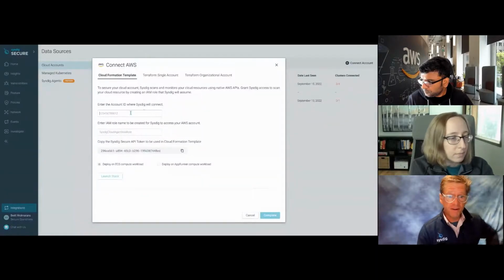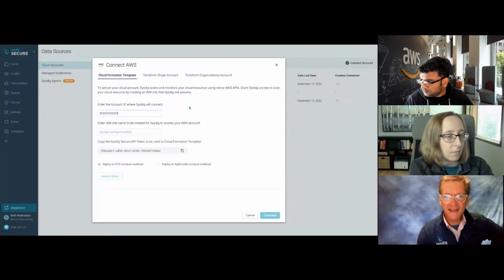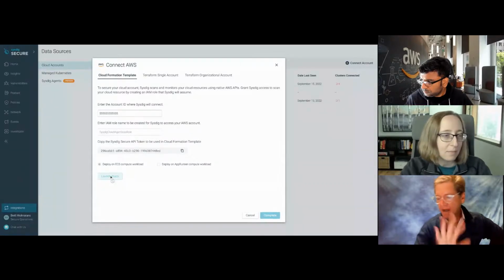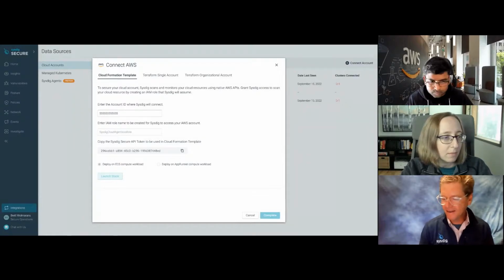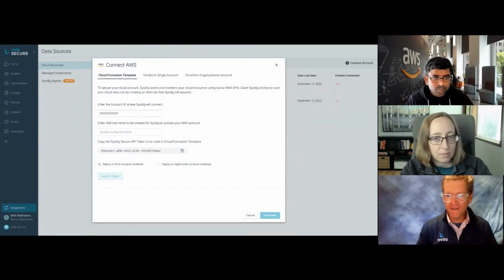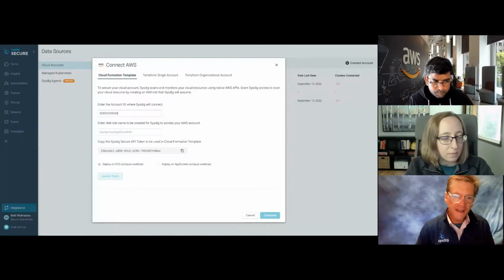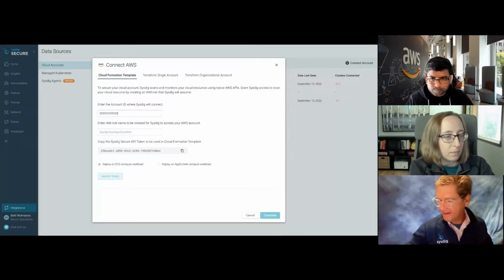All right, perfect. Assuming you can see my screen at the moment, the way you get started is you just put in your AWS account ID, and once I have enough digits, that'll be valid. Then you can just launch a stack over here, and that'll pop up your CloudFormation tab in your AWS console. If you're familiar with it, great. If you're not familiar with it, it's very easy to use. And CFTs are a good thing, and we love those in AWS and use them all the time.